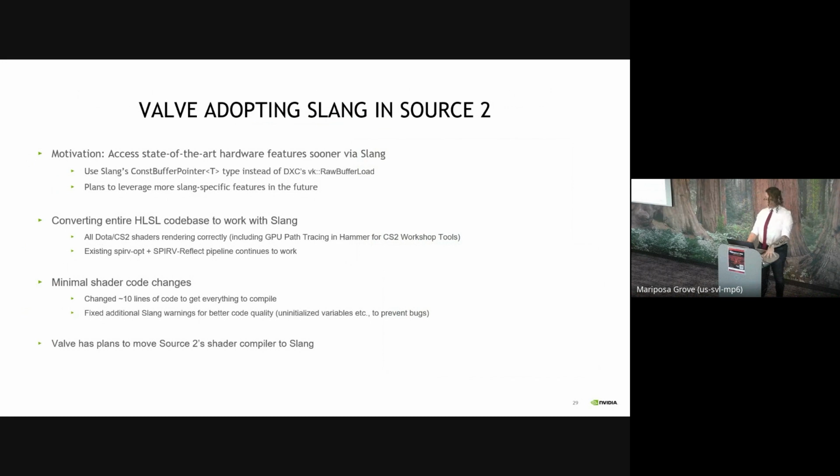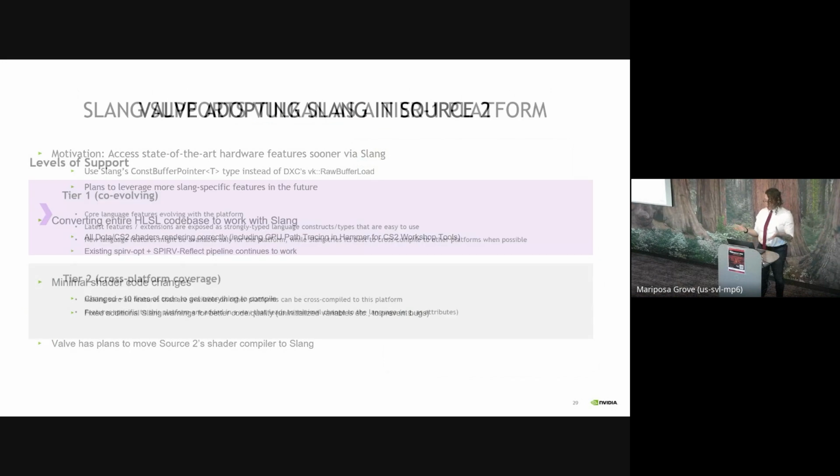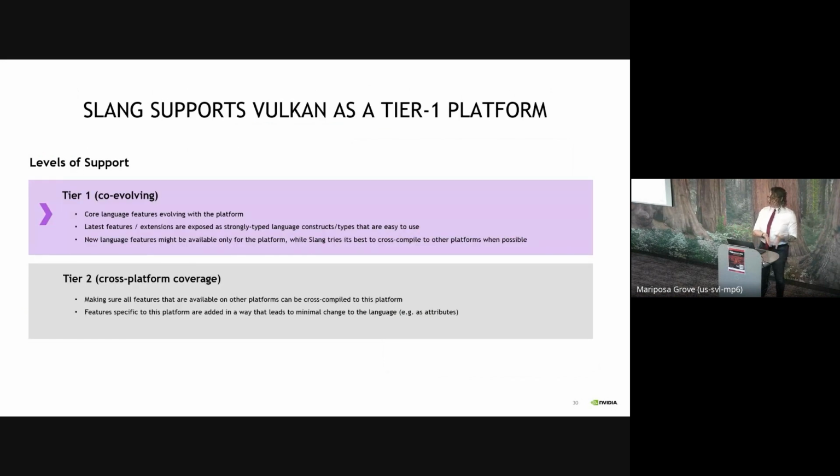And so as it stands today, Valve is talking about moving the Source 2 shader compilation over to Slang. And so that prompted us to say, we should probably be talking to more Vulkan folks about this thing if this project is working. So it's worth noting that we really think of Vulkan as one of the top tier platforms we're supporting with the Slang compiler. You know, I showed a bunch of different platforms on that first slide, but it's worth noting that we're not treating it as a fallback option compared to some other API or picking some lowest common denominator.